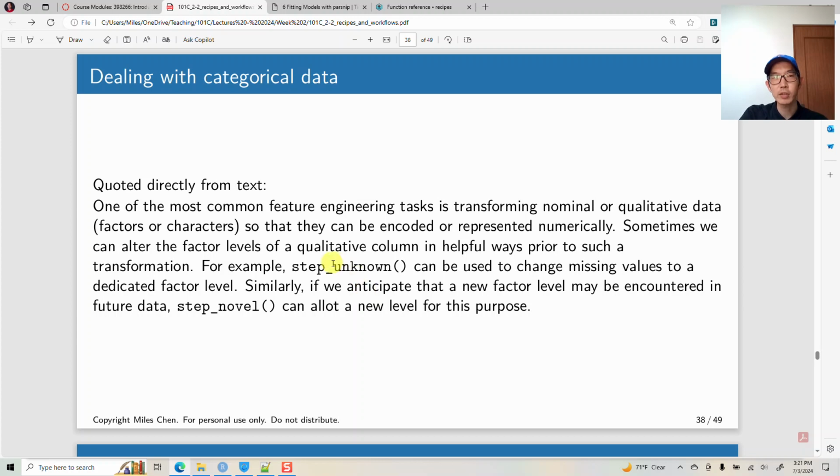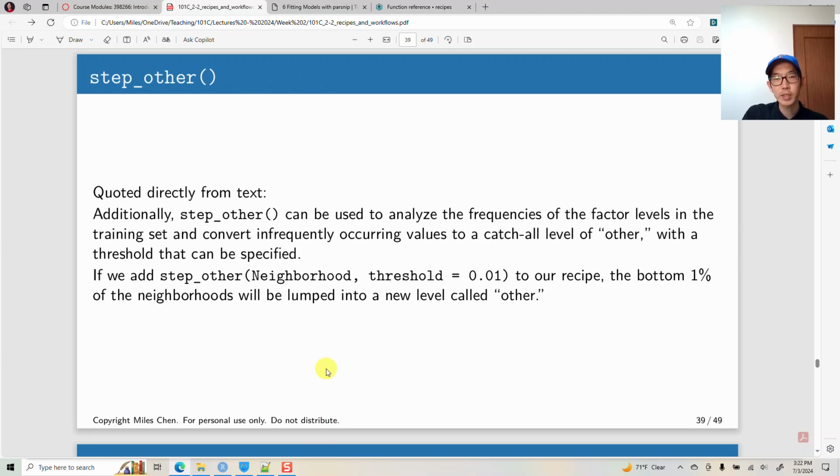So this will basically handle the question: how do you handle missing values in the categorical variable? What do you put in there? If you get a new category, how are you supposed to handle that? And then another thing is you can create an other category. So for certain categories, there just might not be very many observations. If you have something like 29 neighborhoods, there might be a neighborhood where you only have maybe 2 or 3 observations. And therefore, if you're going to try to estimate a coefficient based on 2 or 3 observations, it might be wildly off. You can't really expect super high accuracy on something like that. So it might be better to just create an other category, and when you have a very infrequent category, put it in this catch-all category of other, okay?